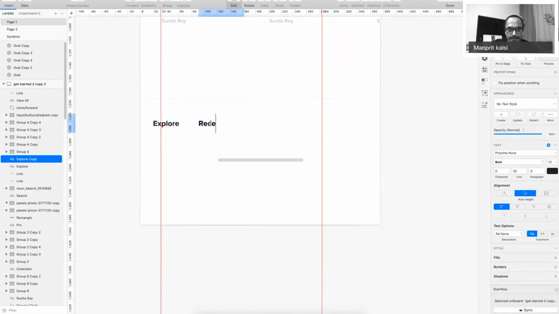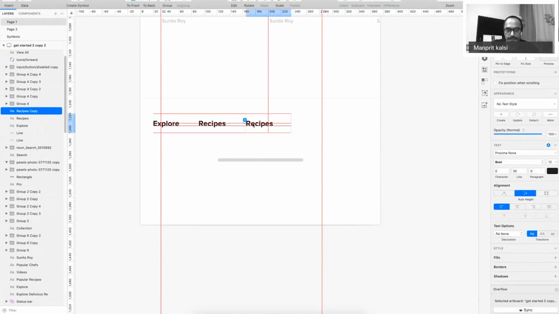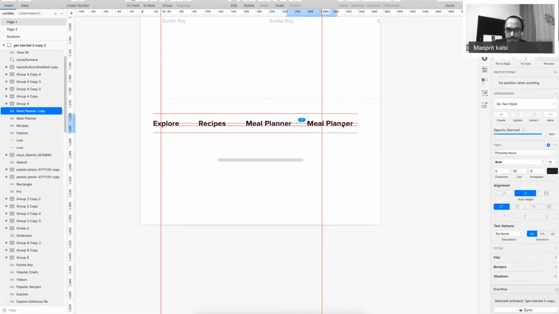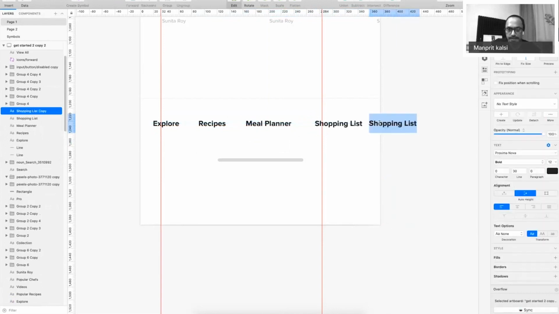Then recipes. Meal planner. Shopping list. And then others.